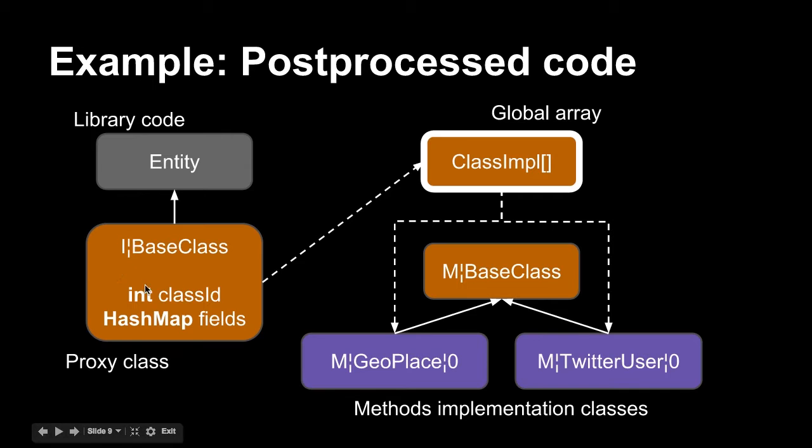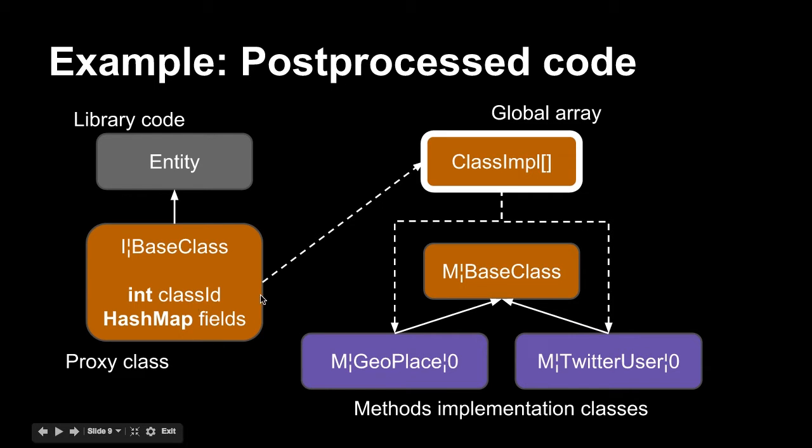And so this is basically a representation for the class as opposed to just having an instance of the actual class. So it has this class ID that says, oh, maybe class ID 15 means geoplace and 38 means Twitter user. And so there has to be some kind of lookup mechanism to resolve, okay, if we have something with the ID of 38 and we get some kind of method call, maybe the entity implements runnable, and so there's a run method, then somehow we have to run the run method code for Twitter user, and not just for some version of Twitter user, but for whatever the current version is of that class.